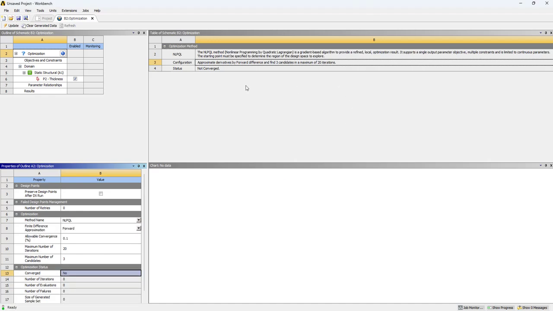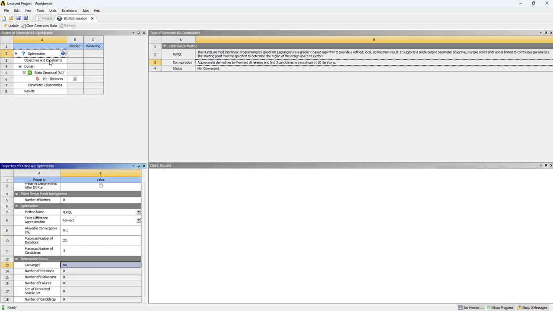The next is nonlinear programming by quadratic Lagrangian. It is a gradient based method, and it can be only used to optimize a single output parameter with multiple constraints, and it is limited to the input parameters that are continuous. So we cannot use this NLPQL for discrete input parameters.